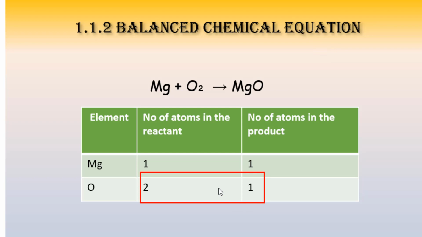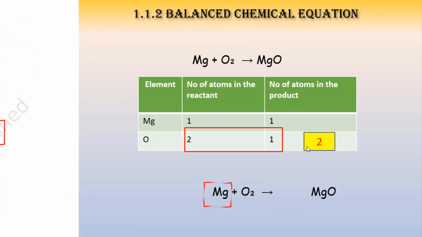So here in this case, you can compare the number of atoms of magnesium and the number of atoms of oxygen. And you need to convert this 1 into a 2. And how is that possible? You can do that simply by multiplying 2 on the left to the magnesium. And when you do so, you are actually again making a disbalance in the number of magnesium. There are 2 molecules of magnesium here, and here there is only 1 as of now. So, if you put a 2 over here as well, now see, magnesium has got 2. Here also magnesium has 2 molecules.